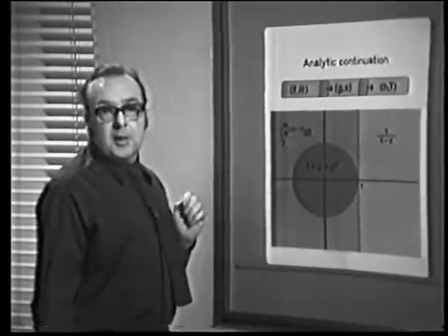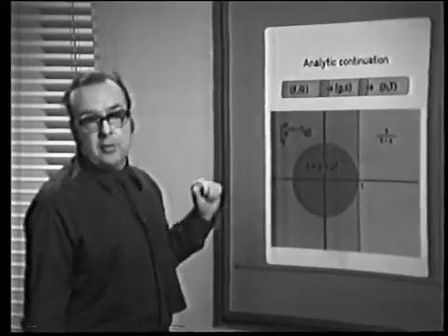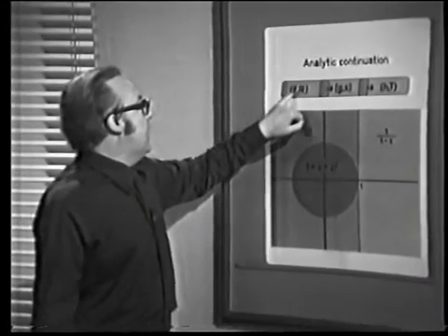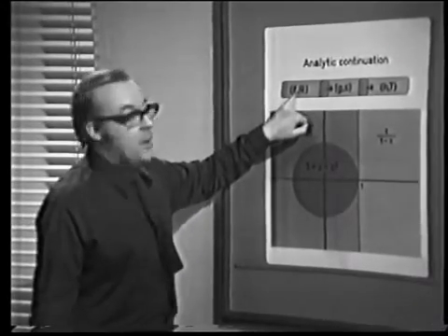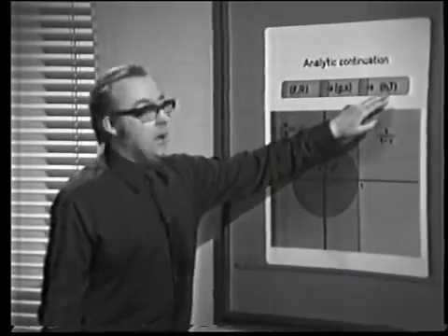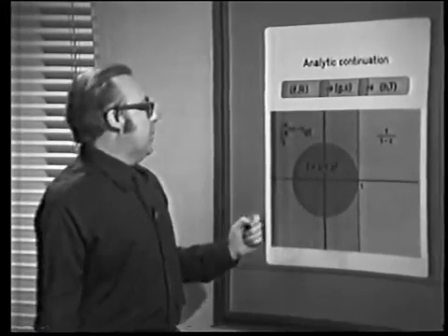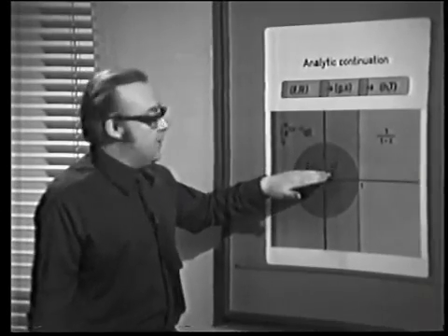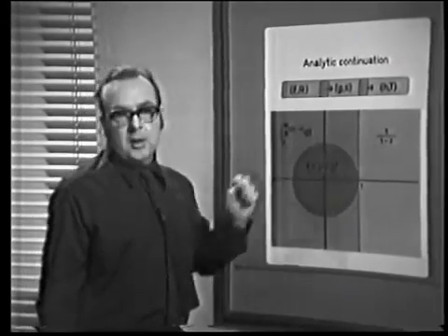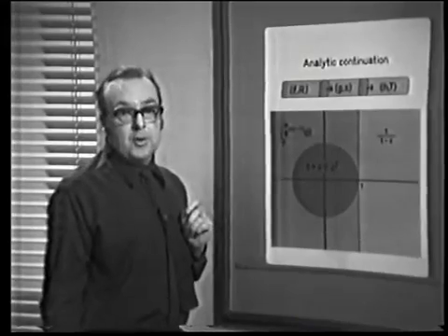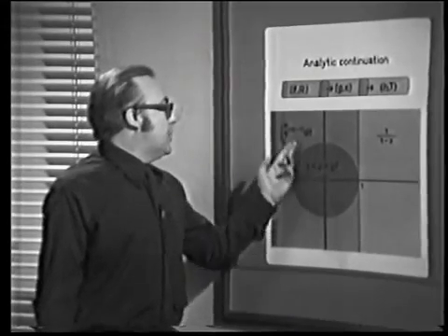Now, in fact, this sort of chain defines an equivalence relation, because if you have a function element (f, R) and a function element (h, T), which are connected by a chain, then that's an equivalence relation. And there are corresponding equivalence classes. In this particular example, we've got 3 elements of the equivalence class. In fact, we call them analytic multifunctions. These are elements of the same analytic multifunction.